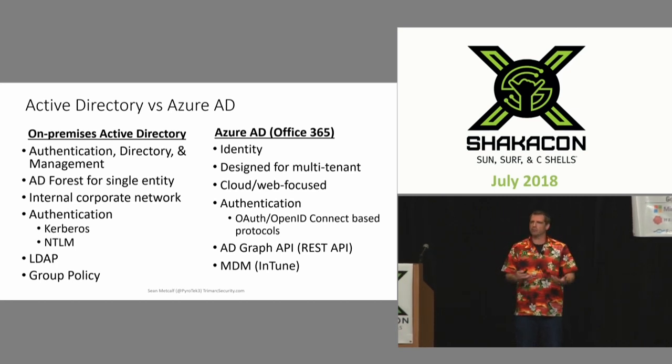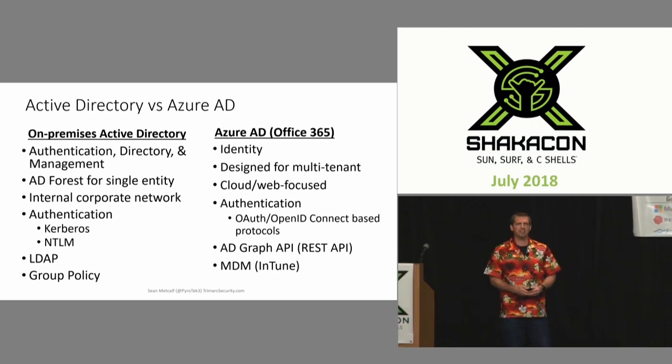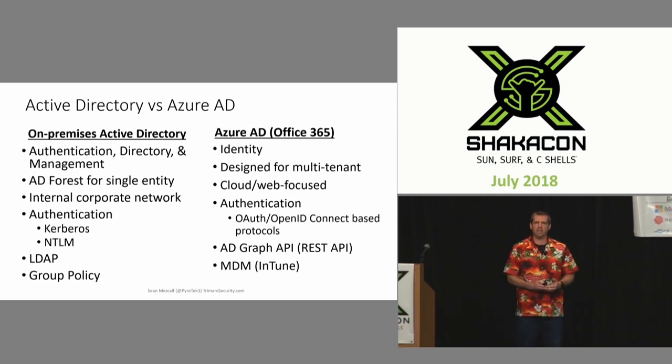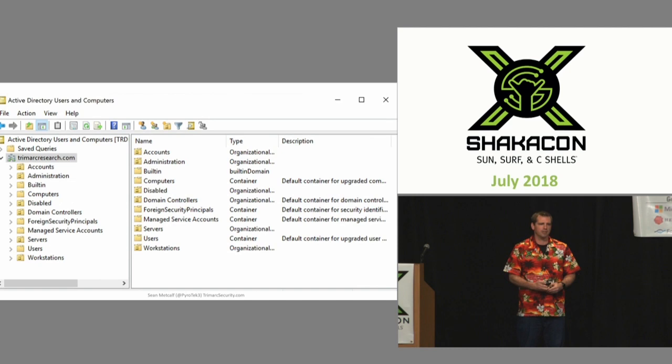And if you're looking at doing some sort of management of devices, sure, I can join my computer to Azure AD. Where's the group policy? There's no group policy. I've got to then get it configured with an MDM, something like Intune, which isn't quite group policy. It doesn't have the same exact feature set. Today, I can't go into Intune and configure the security settings for Windows 10 like I can in group policy.